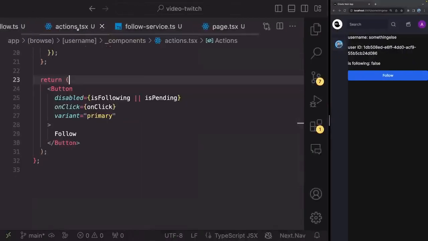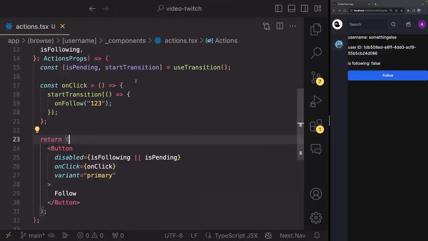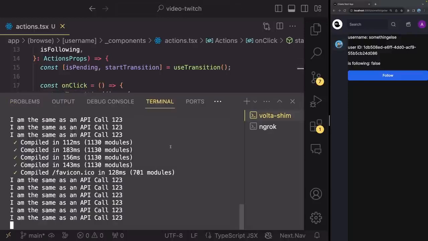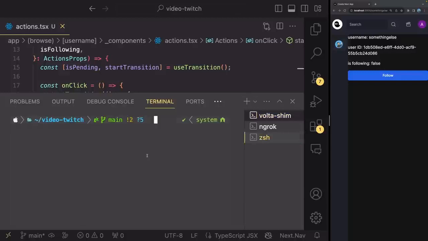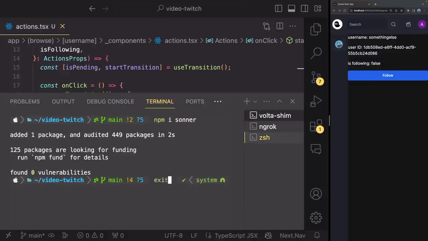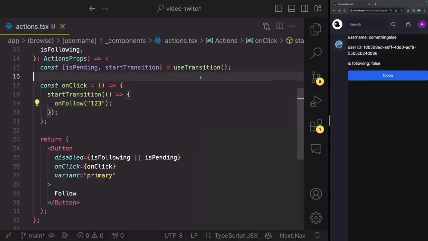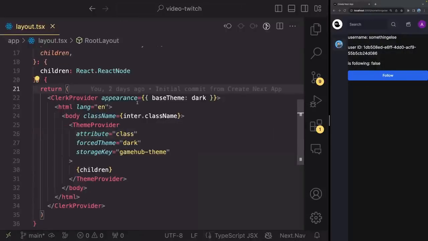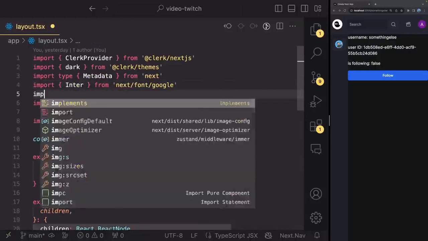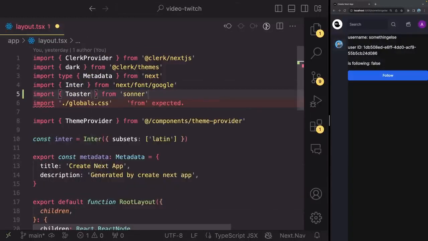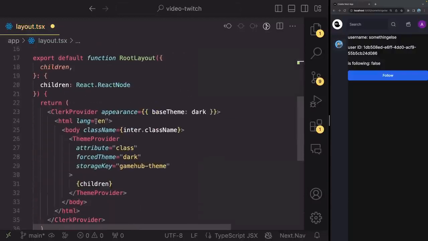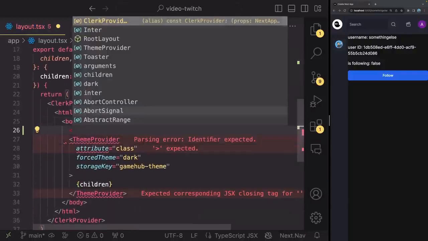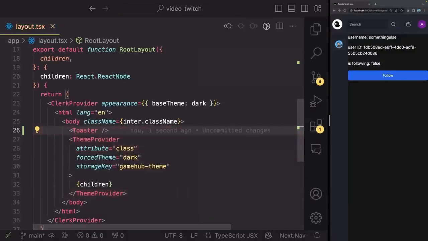Great. And now what I want to do is go inside of these actions here, and I want to create a little success and error messages so we can go ahead and play around with that. So go inside of your terminal here, and I'm going to open a new terminal and add npm install sonner, like this. This is going to be a package we're going to use to trigger toasts. So now go inside of your app folder, inside of your layout here, and you can just go ahead and import Toaster from sonner like this. And then just go ahead and add a Toaster somewhere like this. So I'm going to add it inside of the body here.